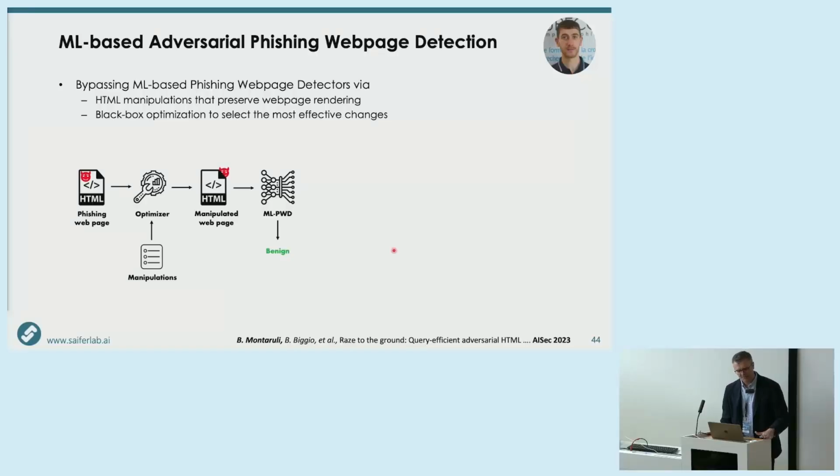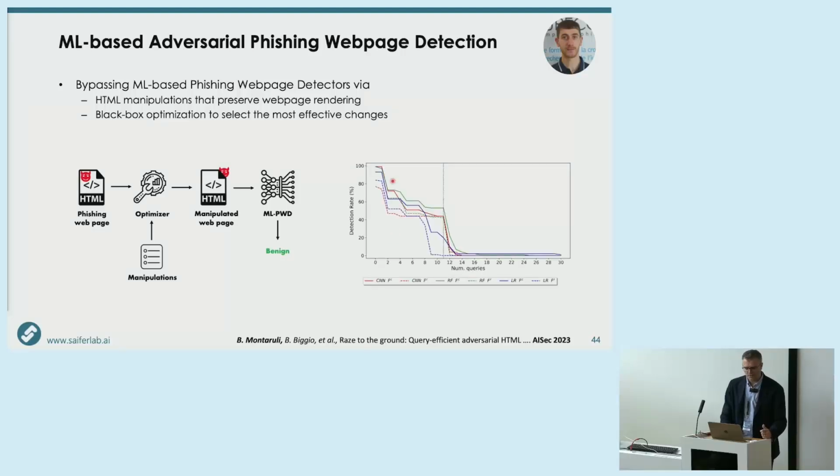overview of those. We tried to attack phishing web page detectors. So you have algorithms that can detect phishing web pages by looking at the HTML code. Again, what the attacker can do here is manipulate the HTML code in a way that the page is still rendered in the same way, but now the model sees something different. And essentially, you can bypass all of the academic detectors with few queries. This is, again, black box. So you can just query the detector multiple times, and at the end of the day, you can bypass it. And the optimizer chooses the type of manipulation that you have to do.